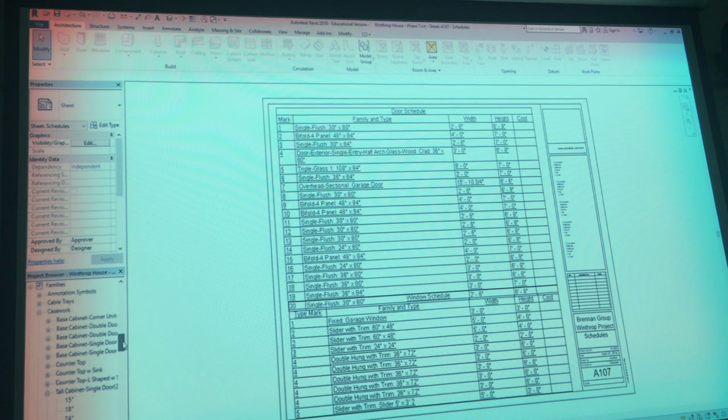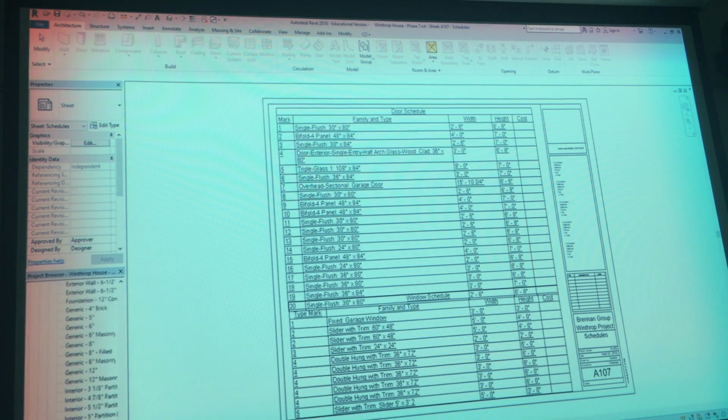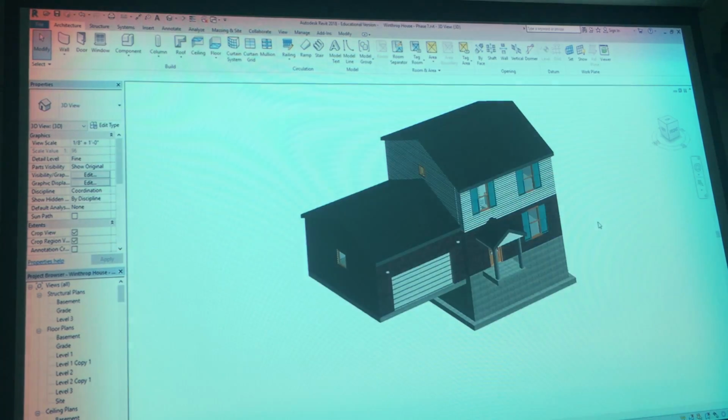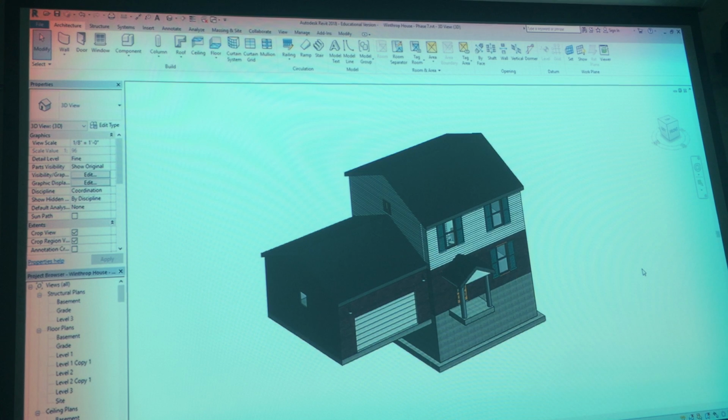So that's essentially what the project consists of, and everything you need is going to be in this area right here. All the different content is going to be right here. So that is the project. And if we go back out to the 3D view, that's what you're going to make. All right, now that's at first blush. Are there any questions as far as what we're going to be doing here?